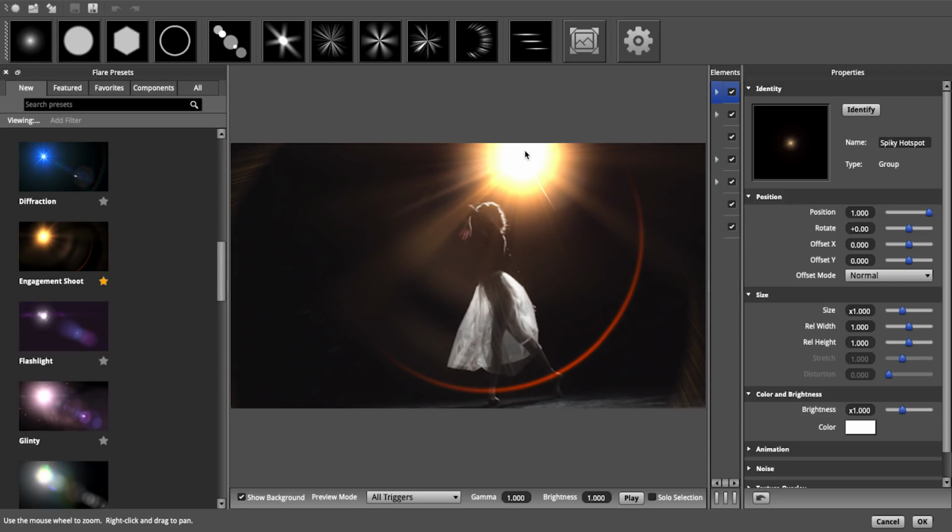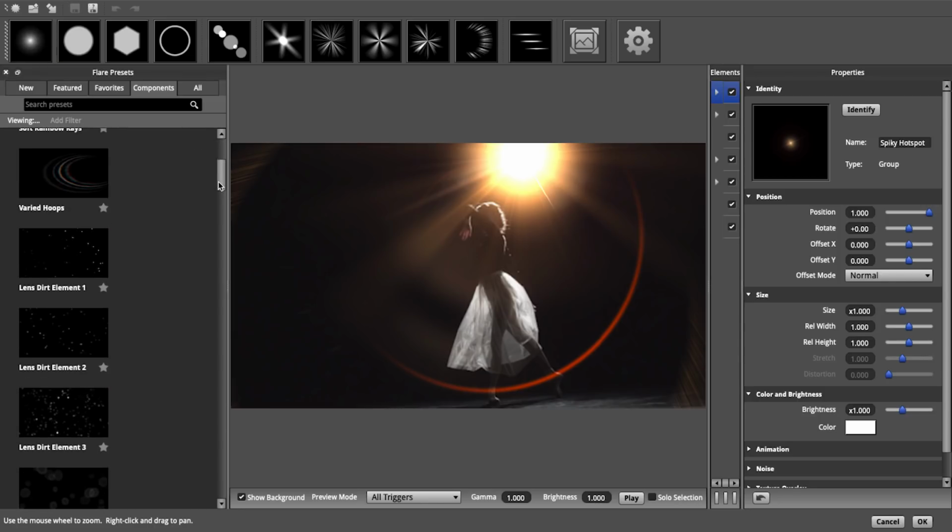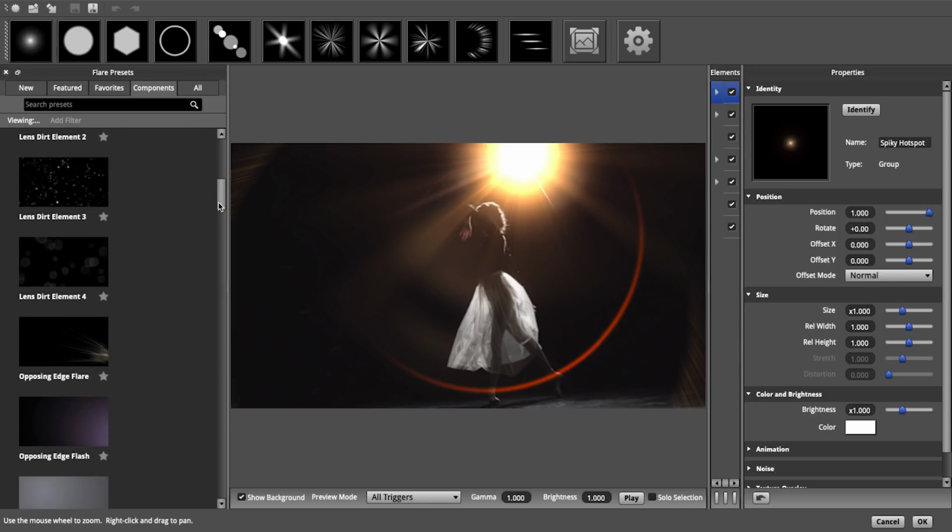Another great part of the flare presets are what I like to call mini presets that you can find in the components section. These are Sapphire elements that still exist here at the top, but are combined in a stylistic way and ready for you to go and start to move.